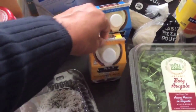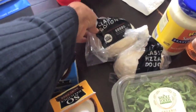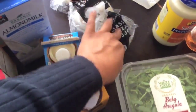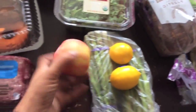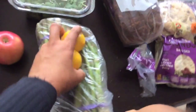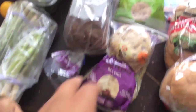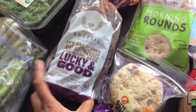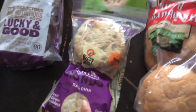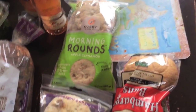My children like the Whole Foods vanilla almond milk so I got another one of those. I got two So Delicious coconut creamers. I'm making pizza and didn't feel like making the dough myself, so I bought a couple of pizza doughs. I needed some baby arugula to go on the pizza. My daughter picked up apples, I have two lemons, a couple bunches of asparagus, and I picked up this bread from Whole Foods — I hadn't gotten it before but it looked interesting.